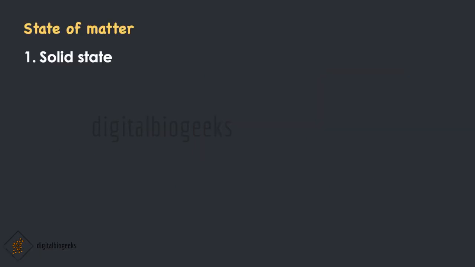Now, let's learn about the state of matter. From smaller classes, we have been studying that matter has three states: solid, liquid, and gas. Matter has these different states due to the differences in the characteristics of particles. Solid state. We can name a number of solids like stone, pen, a book, a piece of wood. All the solids have a definite shape and volume and mostly they are rigid.